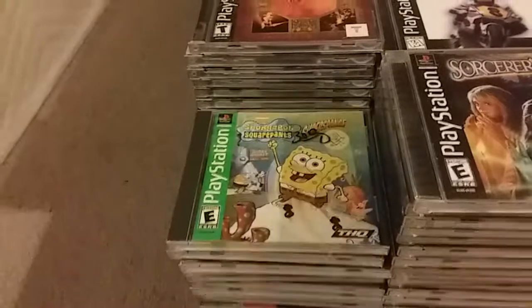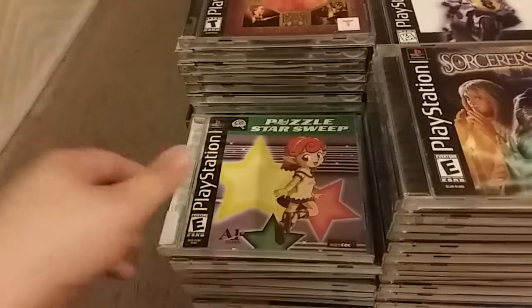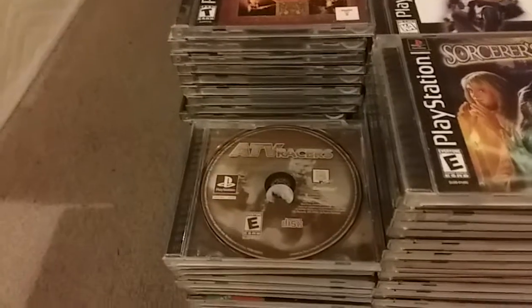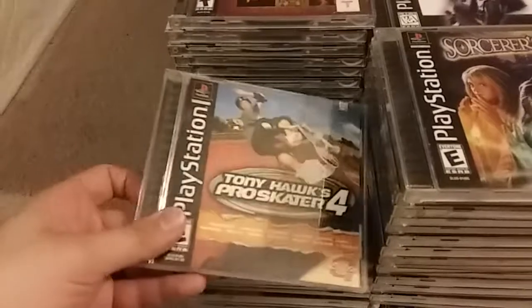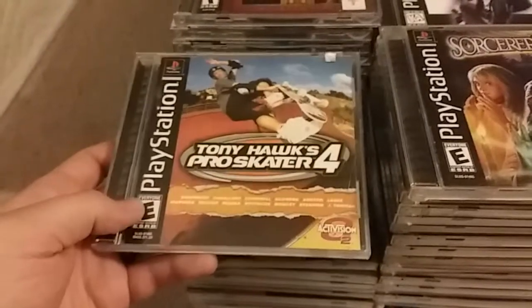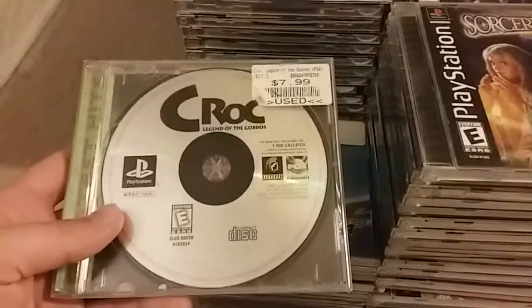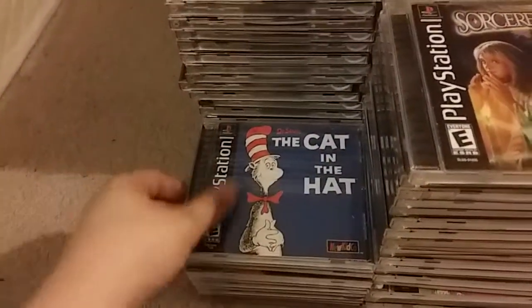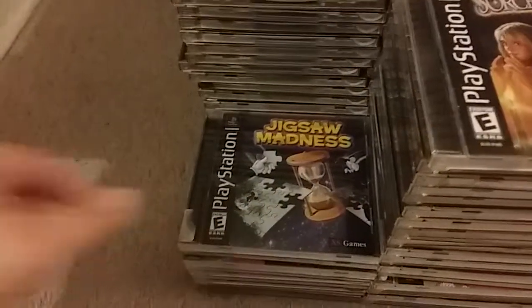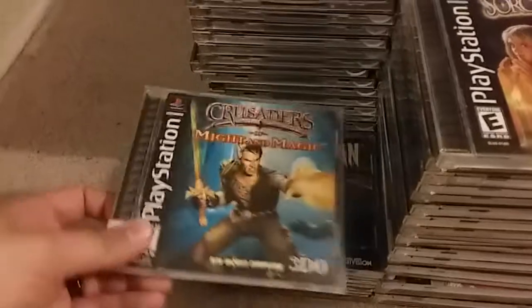Colony Wars Vengeance. SpongeBob SquarePants Super Sponge. Puzzle Starsleep. It's a puzzle game. ATV Racers. Tony Hawk's Pro Skater 4. Love the Tony Hawk games, and this Tony Hawk's Pro Skater 4 is awesome. Croc Legend of the Gobbles is a pretty cool game. Cool Borders 4, The Cat in the Hat, Jigsaw Madness, Crusaders of Might and Magic.